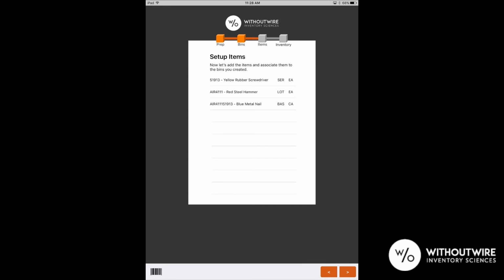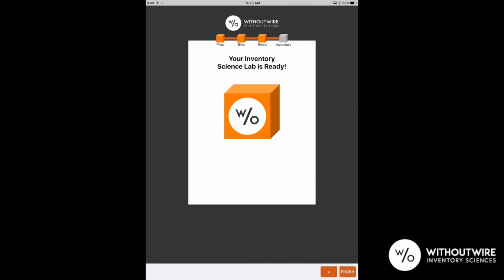Okay, let's tap the Next button. Now at this point, we see that we're at the last step in the setup wizard. The only thing left to do here is tap Finish in the bottom right-hand corner. Now if you do click the Finish button, then you will get into the app and you can start picking and receiving. However, I'm going to now take you through the canned demo data process. If you've followed along up to this point on your own device, don't click Finish. You will want to click the back button until you get back to the Use Demo Data button.